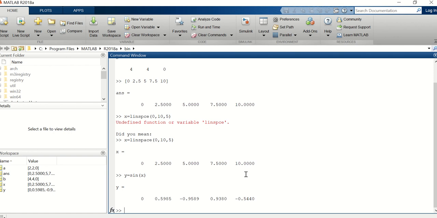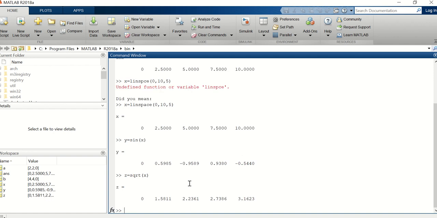There is another keyword. You get comfortable as we do lots of examples throughout this course. For example, the keyword SQRT stands for square root. So if you want to take a square root of each element, you say z is equal to SQRT, and then put x inside. It will take a square root of each element in your vector x. So you get something like this. You can do exponential, log of each element. Just remember it's element by element when you have an array.